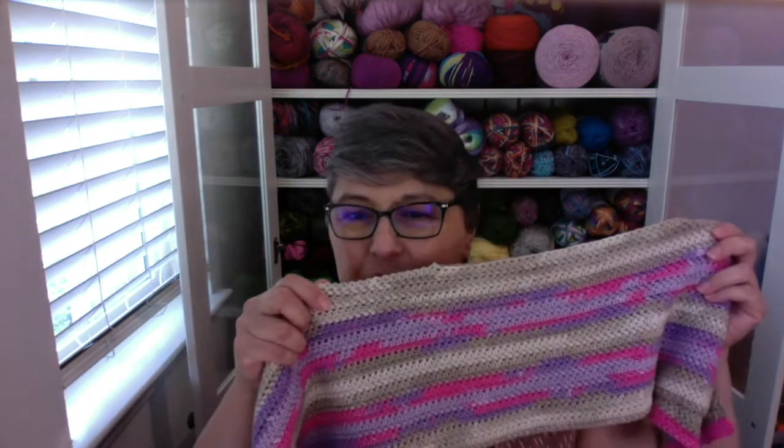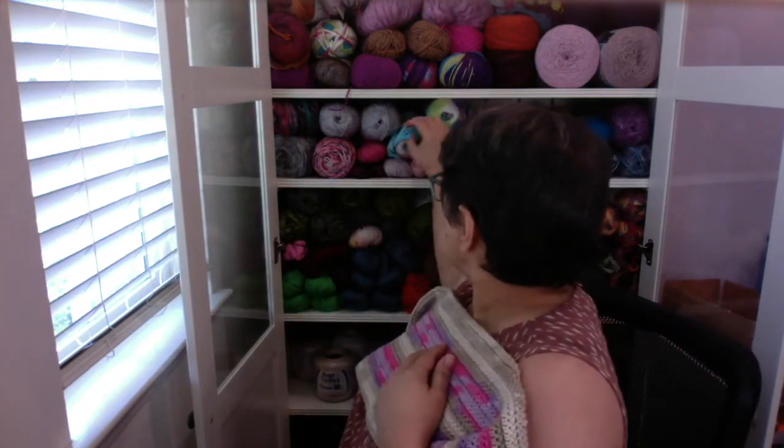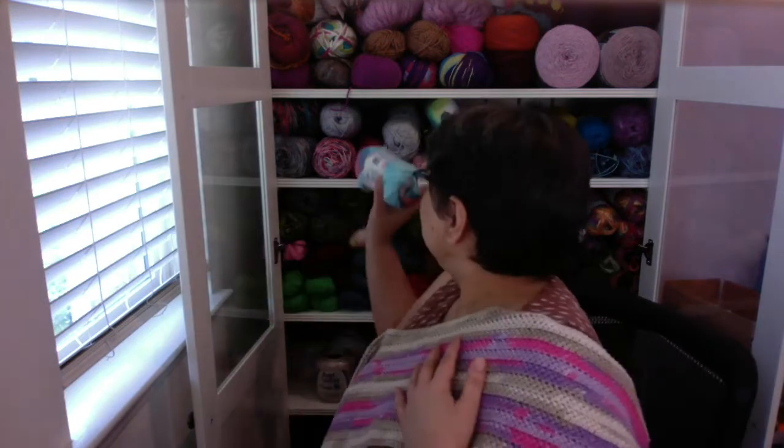And the color of this yarn also, to me, it looks like a pink camo, like a pink camouflage. And so I really like it. Initially, I was going to use this one, Desert Skies, because I thought this teal would look really pretty, and I didn't. I don't know why, but I'm really glad I did this one because I love this taupe-ish kind of color with the pink and the purple. I love it. Love it, love it.